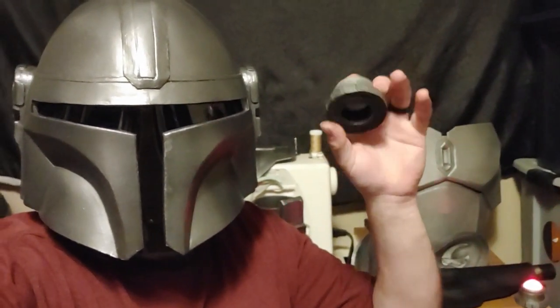Today I'm going to make some magnetic thermal charges from the Mandalorian. And the patterns for this are on Facebook if you want to make some of your own.